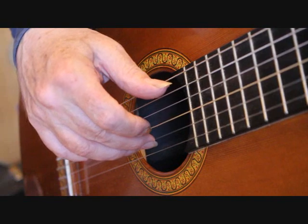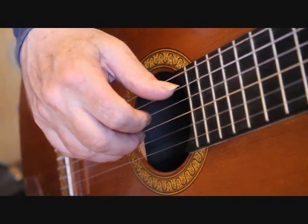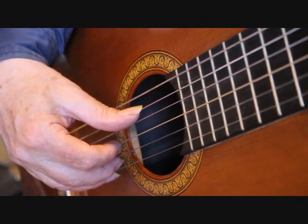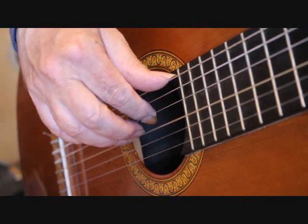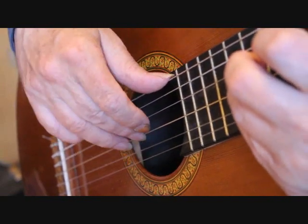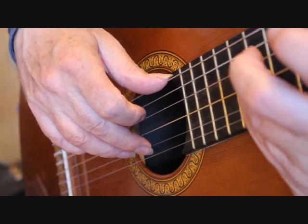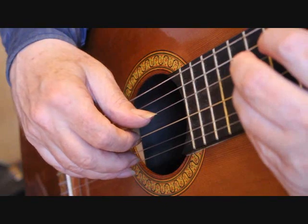Playing the open string with the middle finger. It doesn't really matter, you can also use the third finger. Ornament, all played with the thumb. I use the index finger on that 8th fret, slide up, and then second finger playing that 14th fret, 2nd string, where we have the slight pause.